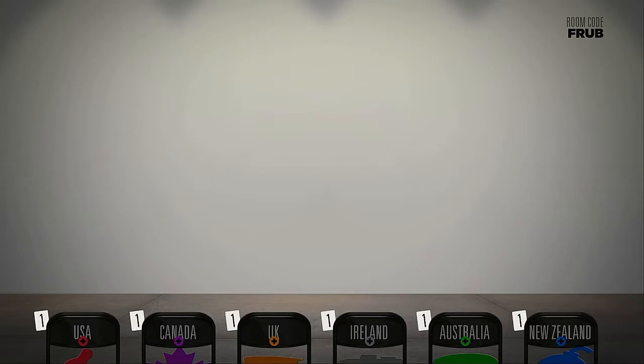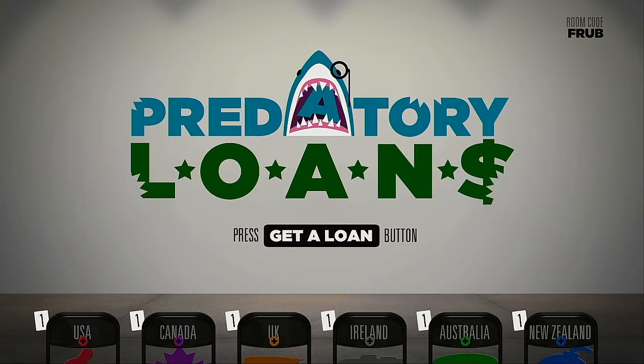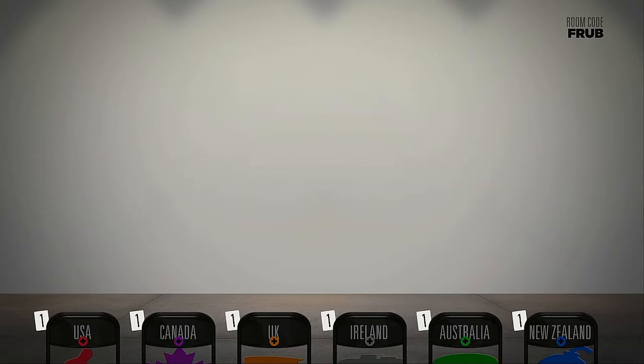Oh, look, it's the loan people. Running low on money? Predatory loans can help. Just press the loan button on your device now and get $1,000 that you can use in auctions right away. Oh, sure, at the end of the game, you'll owe back $1,500. But so what? It's fun. And remember, if you want to borrow money between auctions, just hit the Call Predatory Loans button on your device. Predatory loans! Honestly, we don't think the host is really British.